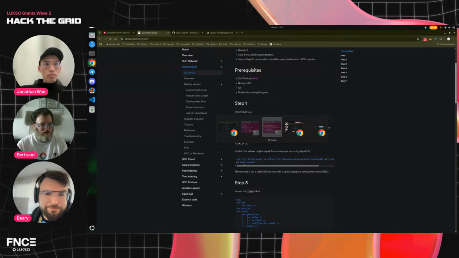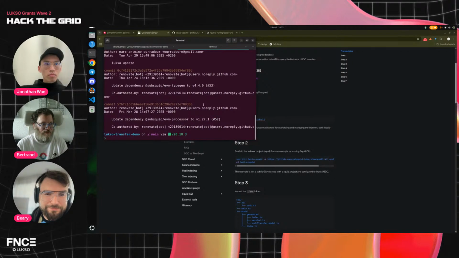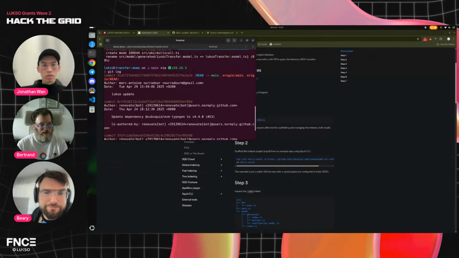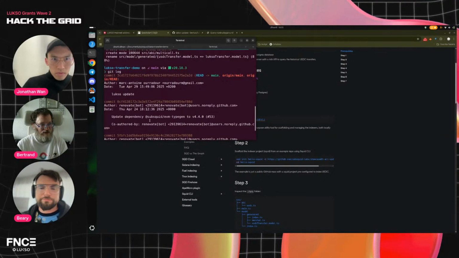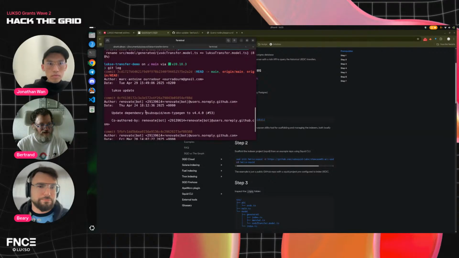That's kind of what I've done here when I cloned this repository that already has the changes made, the LUKSO transfer demo. I verify with git log that I got the last commit, which has the LUKSO update. It's only the one commit I've shown you.